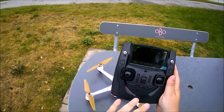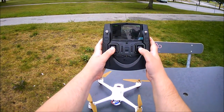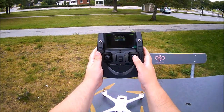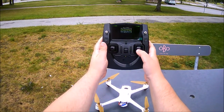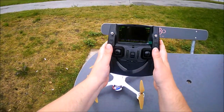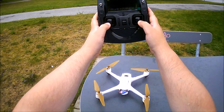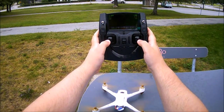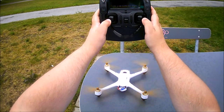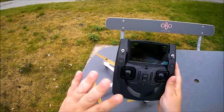Remember though that the transmitter is always in expert mode as default. And if you pull down as I did before and press, you get into the set sensitivity, going like this, and change to normal mode and go back and out, you get this problem. The Hubsan actually warned for this in the manual, which is good, but it could be a problem to start it. So to start it, you really have to find exactly the right spot, and that's a problem. And the same thing to shut it down. You really have to find the exact spot to shut it down.